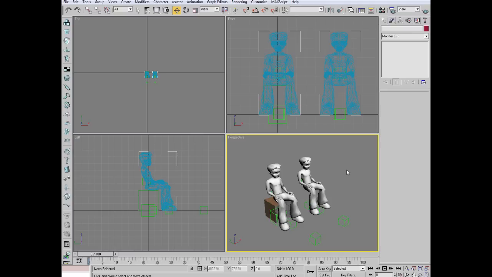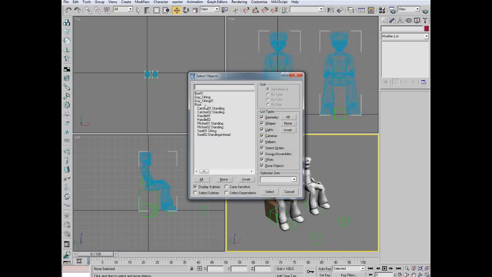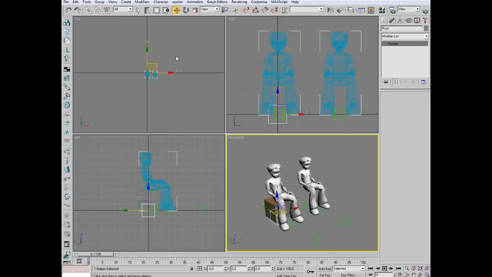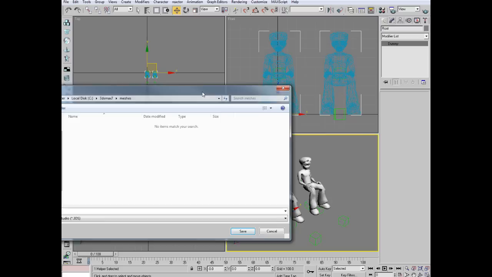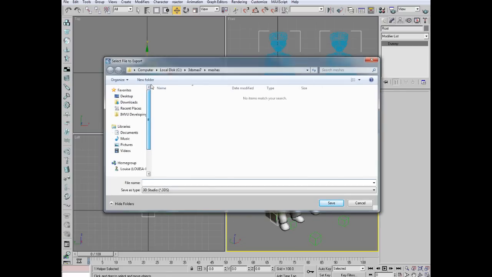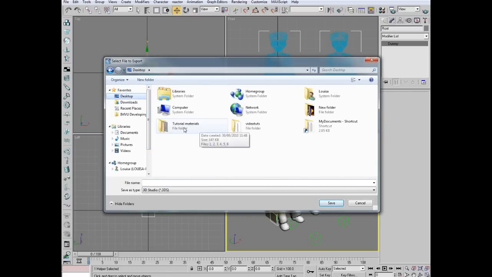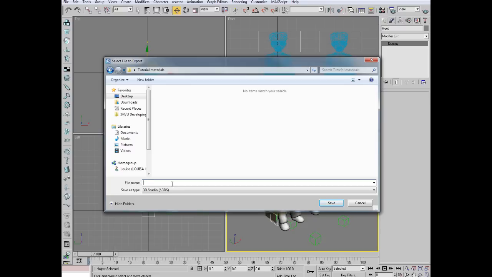So we're ready to export. The first thing we need to export is a skeleton. So if we select the root, it gets exported from that. With the root selected, we go File, Export, and I'll just go into the desktop and into my tutorial folder. Now, you should have the CAL converters installed already. They get installed when you install Previewer, or you can download them from the IMVU site. If you don't have them installed, you will need to do that before you do this stage. So we'll go ahead and export the skeleton.